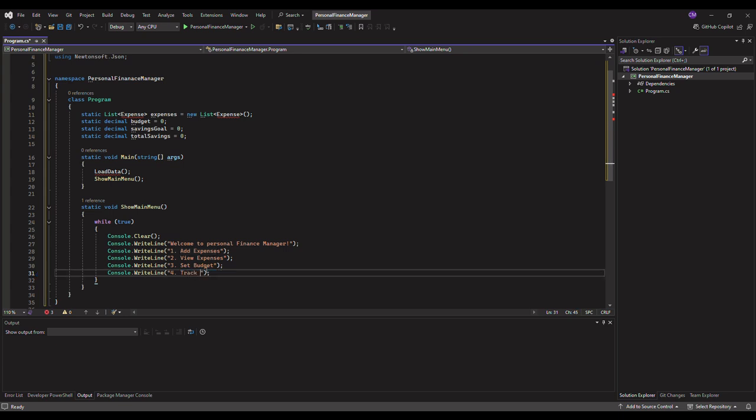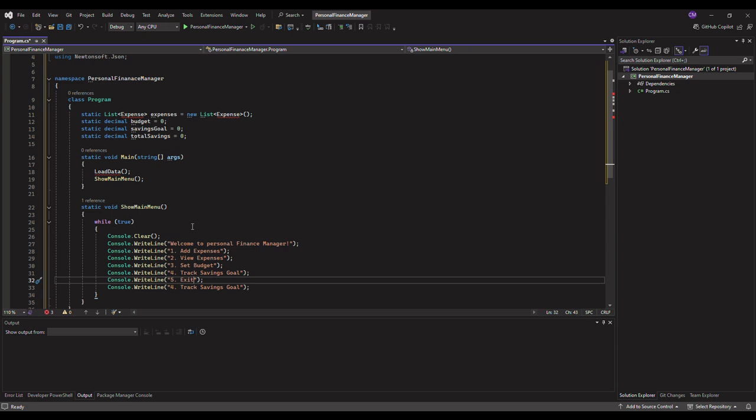So let's say track savings goal, and then let's just duplicate it 2 times more, and then number 5, we're giving a user a chance to press exit. So then let's say exit.